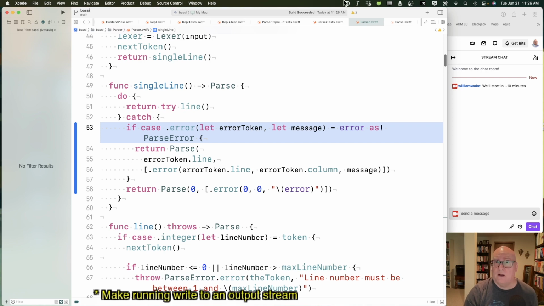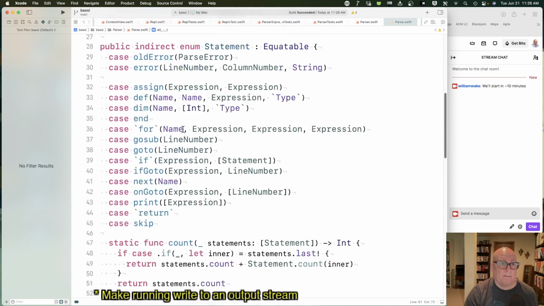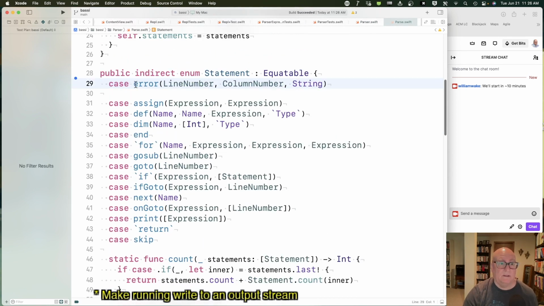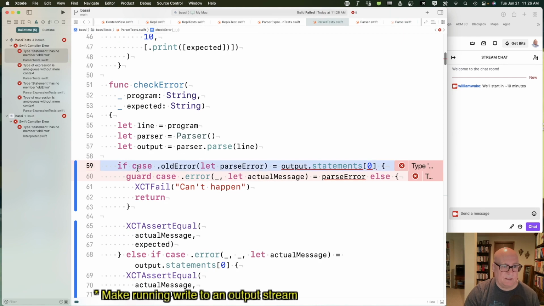Okay, so now old error doesn't exist. All right, so we'll take that away. And then build should complain, yeah. Okay, we're going to get rid of this case.